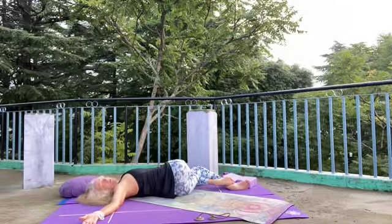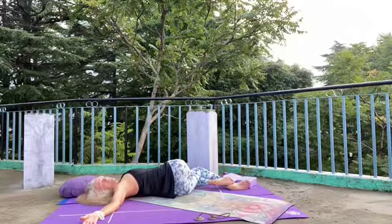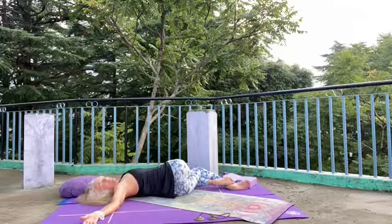So twisting to the left side here, we're simulating the descending column. So our apana system, elimination system. Bringing balance to our digestive system, to our Agni.